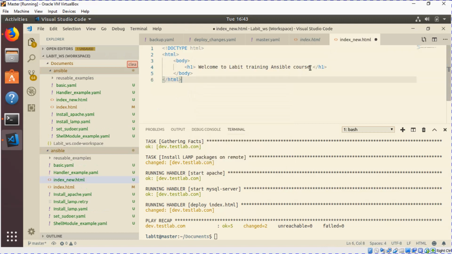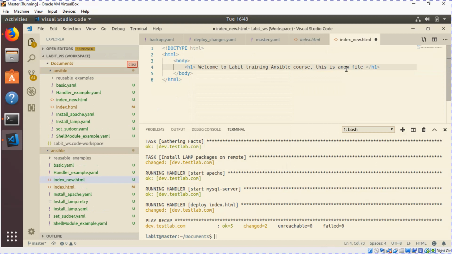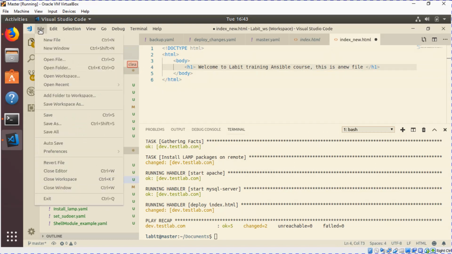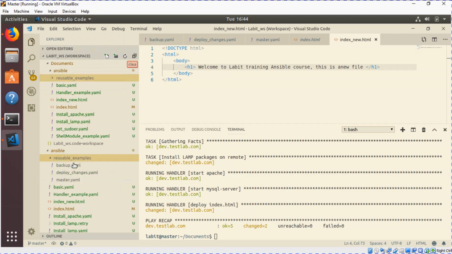Let's copy this one. Yep. Now let's go back to our backup.yaml.